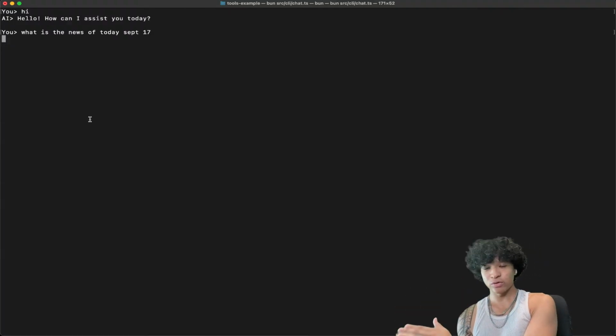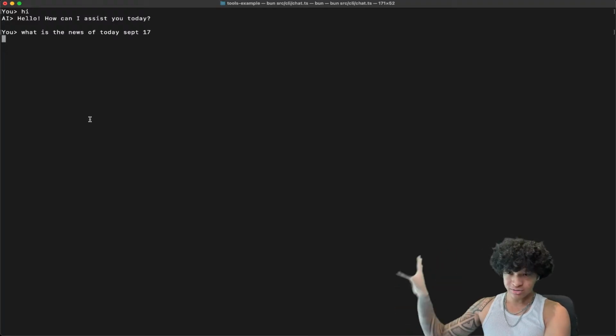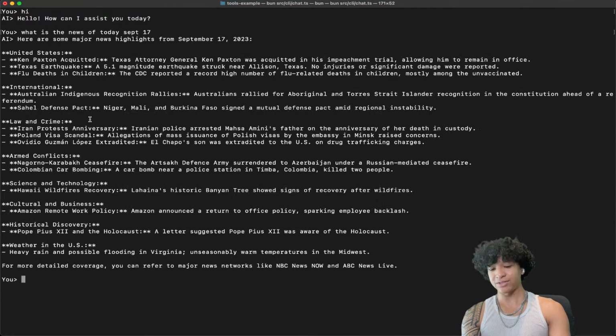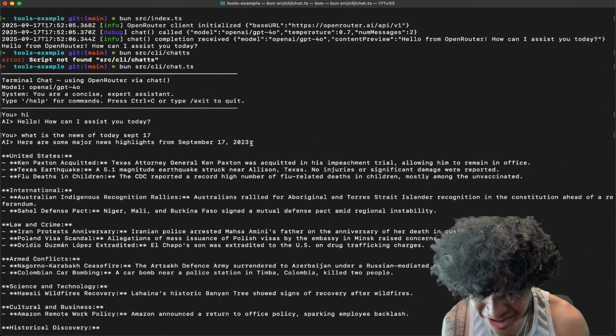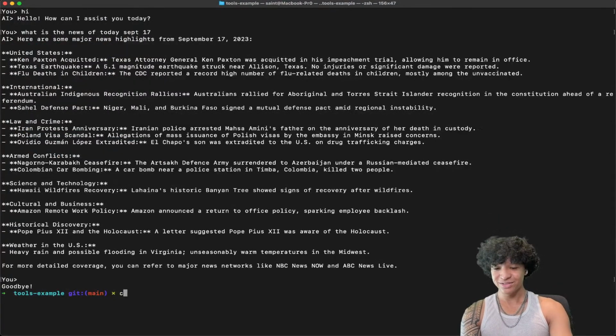They also have a tool and an API. So I could take advantage of all of those AI agents that this company made and give them to my AI agent as a simple tool. All that complexity is abstracted away. It says September 17, 2023. Oh yeah, training data. Oops. So it did search up what happened.